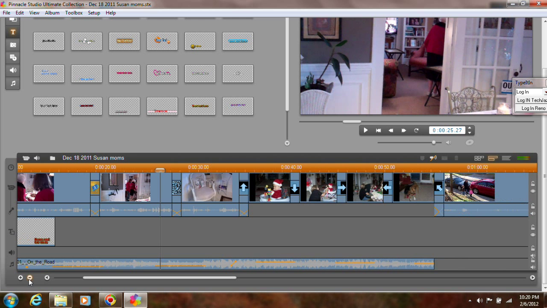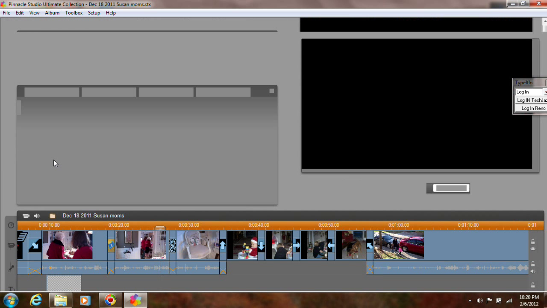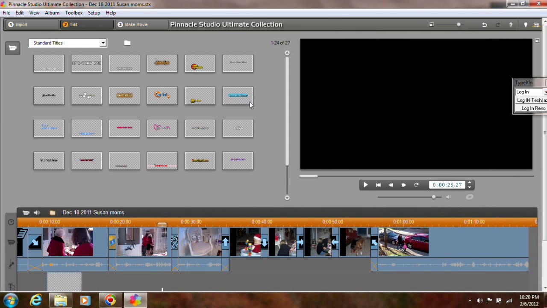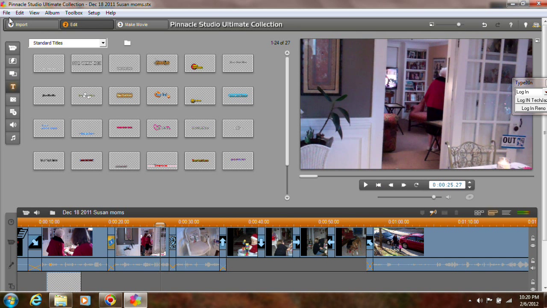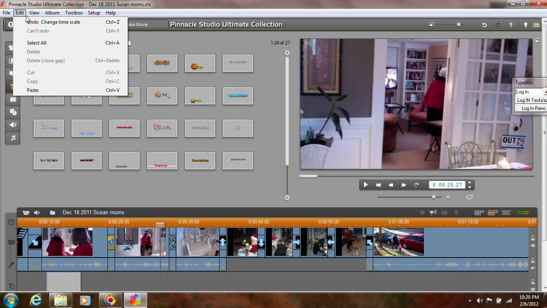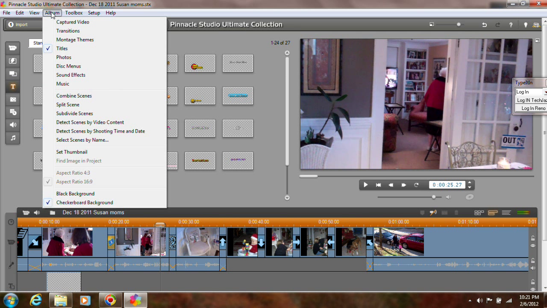It just makes the timeline bigger to see. Trying to see what this does here. All photos and stuff. Storyboard, timeline.